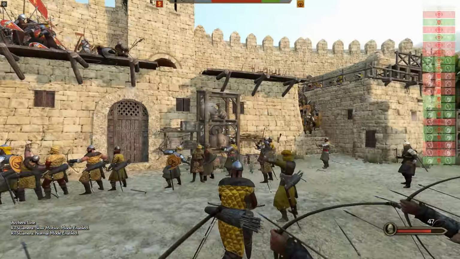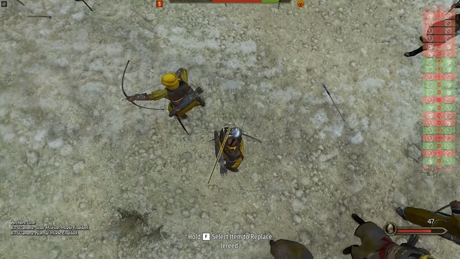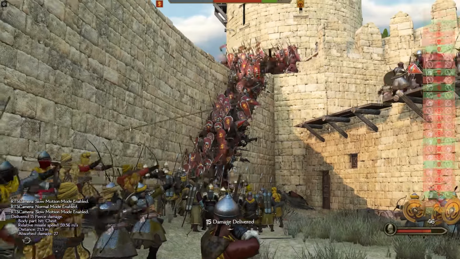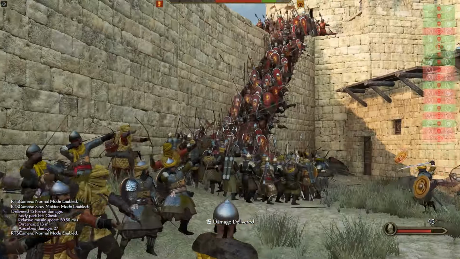I mean, we're getting some good death spam, but there's way too much red, right? We need a 3, maybe a 4-to-1 kill ratio at this stage to have any chance of winning. The archers up there got destroyed, so there goes our crossfire.